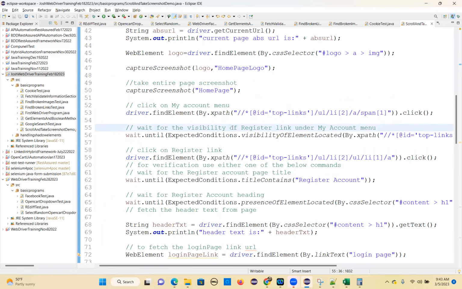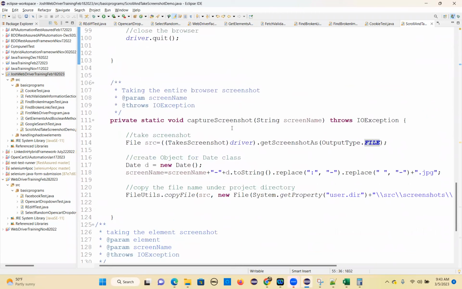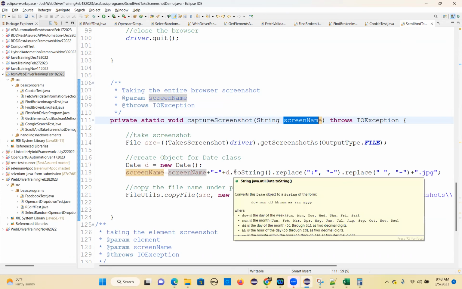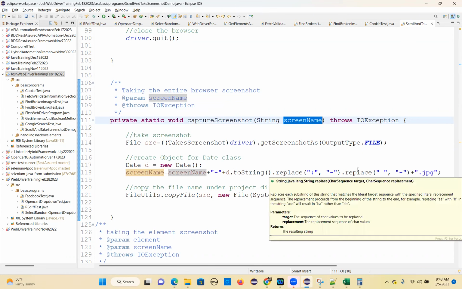Can you one more time explain why you defined the date reference inside your method? If I run it, sir, it will always create the same screenshot name, right? A duplicate screenshot. Yes, so I'm appending the date and time. Tomorrow, or after some time, if you run with the same name, it will be there, right? For that name, if you give a date and time, the time will change every time. Okay, so it's for the dynamically changing purpose, correct?